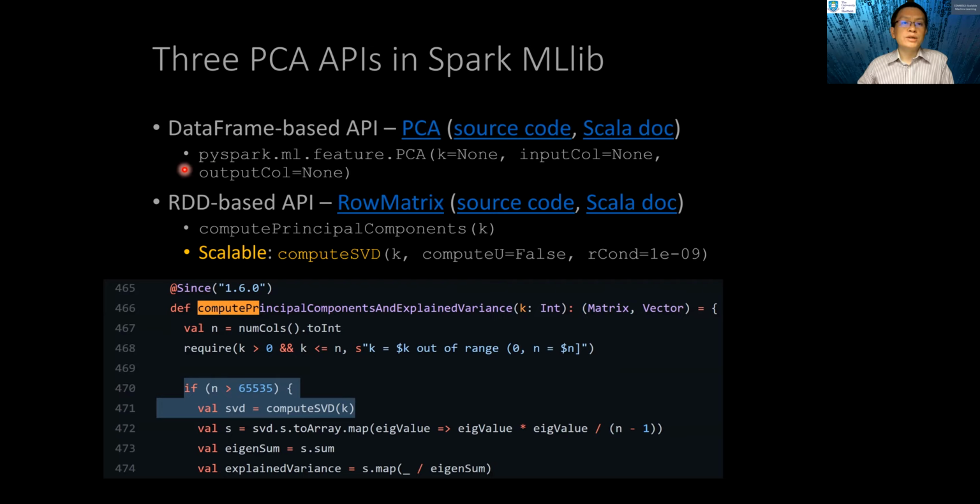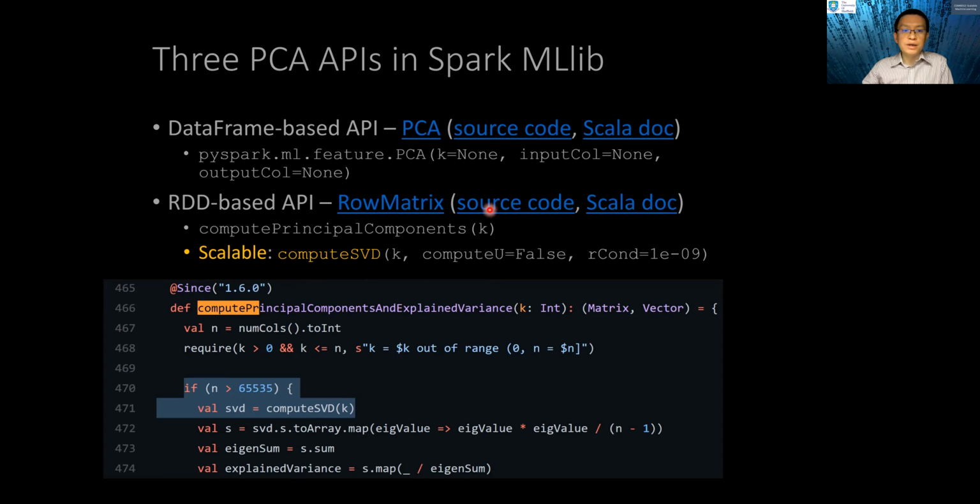These are not likely to be scalable because they do not have an SVD implementation. So if you want to use PCA for big data, most likely you need to use the RDD based API in Spark, which is from the RowMatrix module. It has two methods that you can use to compute PCA. One is computePrincipalComponents, which is a very long name. There is another one, which we already just covered, which is more scalable, the computeSVD method. You can go to the source file over here.